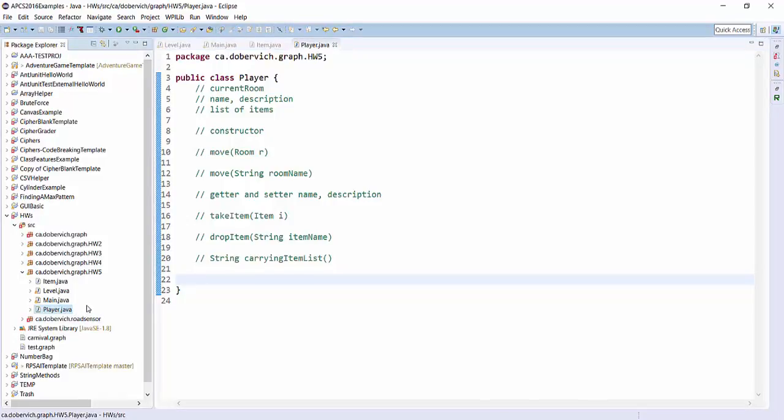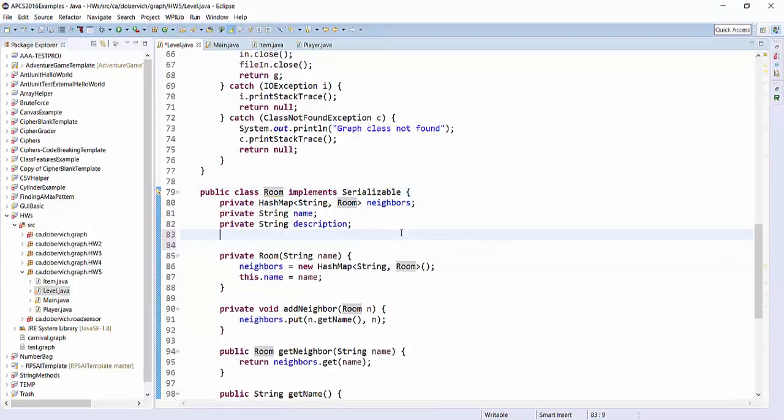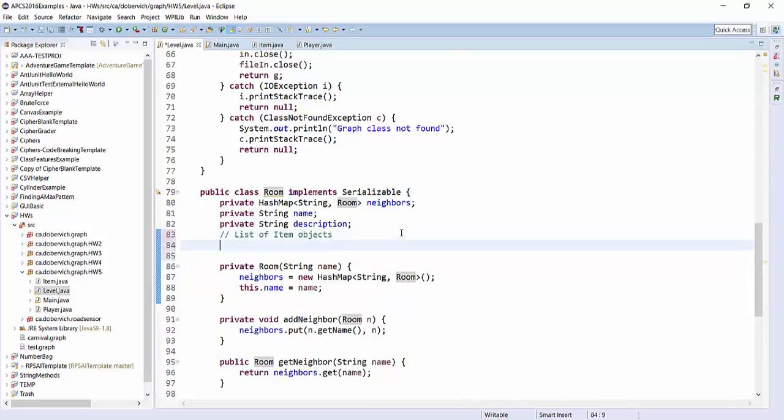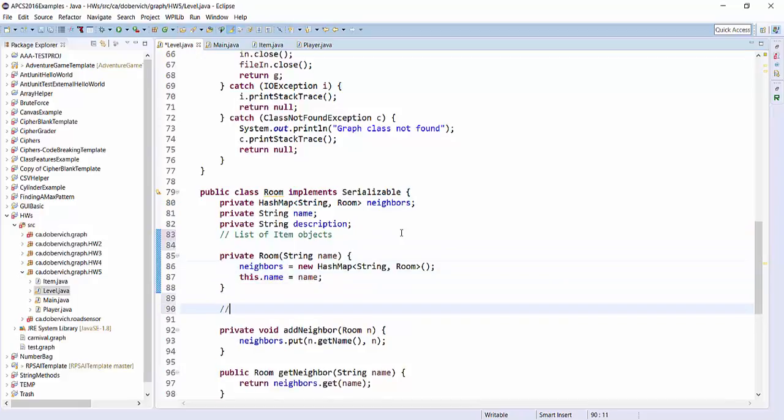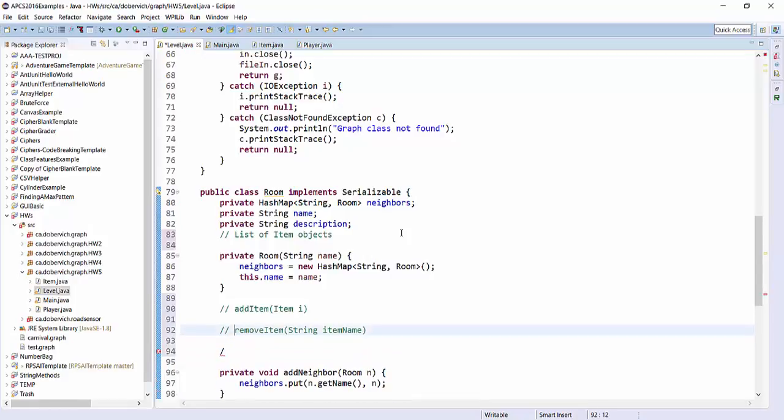So now the only thing we need is to provide rooms a way of holding items. So let's go into level, and inside level, remember we have this inner class called room. Same thing here. I think we want to provide a list of item objects, and then you'll need a couple of methods. You'll need a method called add item, where you can give an item to a room, and remove item. And this time maybe it's best to have an item name as an input. Of course it should return the item itself, or null if the item doesn't exist.